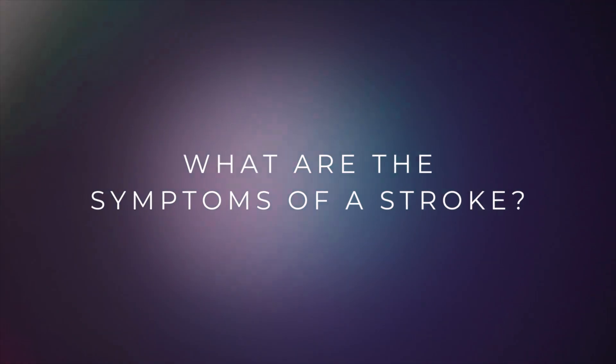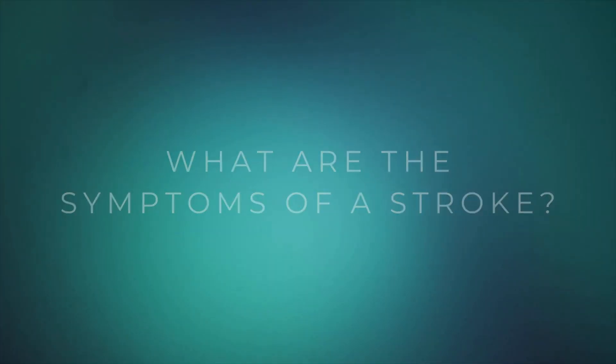What does having a stroke look like? It can look different in different people. The severity of the stroke and the symptoms depend on the location of the brain that is affected. One of the most common symptoms is weakness on one side of the body — suddenly someone might not be able to use their arm, or they may lose balance because they cannot use their leg. You can also have difficulty speaking, a facial droop, slurred speech, dizziness, and numbness on one side of the body. I recently had a patient who came in for a stroke whose only symptom was numbness in their mouth that would not go away.